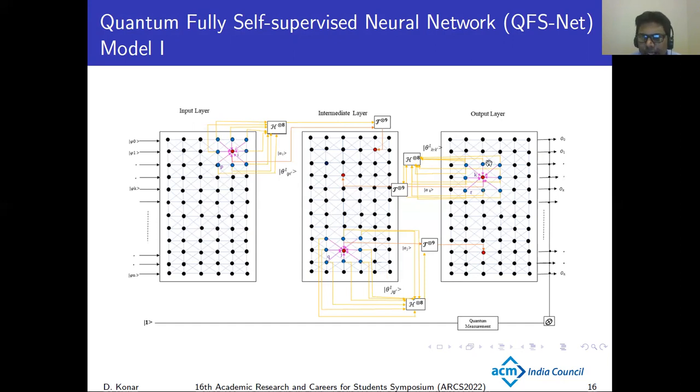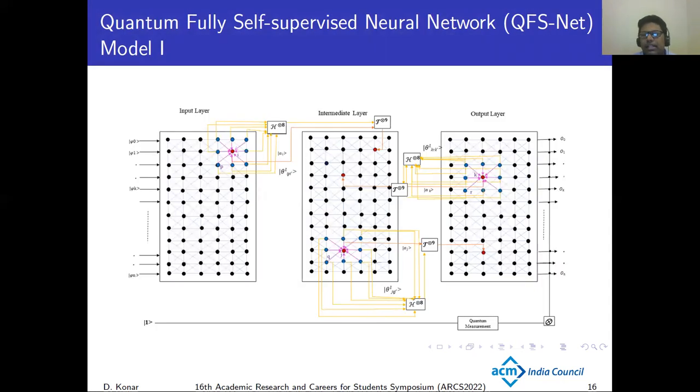And from the output layer, again, it is going back to the intermediate layer. This process is carried out until the error of the network weights is very negligible. Now here we have used a quantum counter propagation algorithm instead of a quantum backpropagation algorithm, because this is a fully self-supervised neural network architecture. So we do not have provision to compare the errors in terms of target outcomes. So here we have to rely on the summation of difference between the network weights between successive operations.